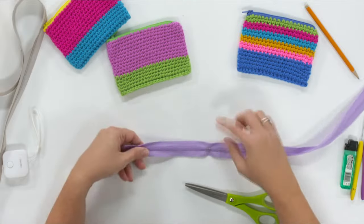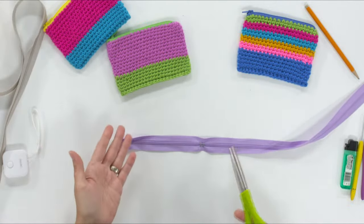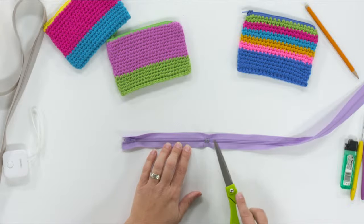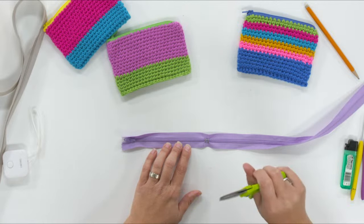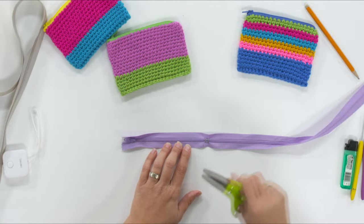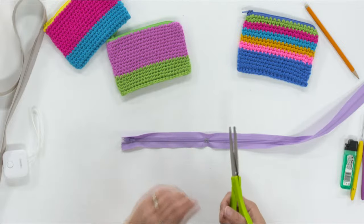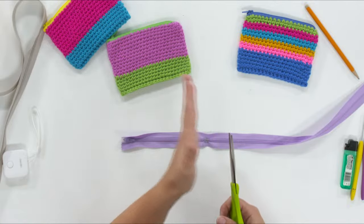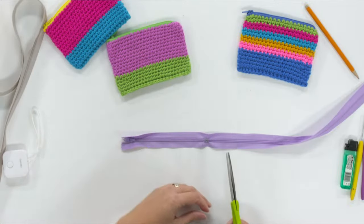Okay, so I tacked it twice right here, and now I can just go ahead and cut right through my zipper. So if you are using a zipper that has metal teeth, you can just kind of cut between those metal teeth, but don't use your mom's best scissors. Use scissors that are kind of like craft scissors. You can cut through some stuff. It's probably not going to hurt your scissors, but it could possibly dull them a little if you're cutting between those metal pieces. So you don't want to use your fancy dressmaking shears for that.